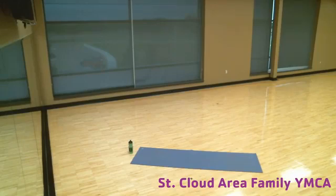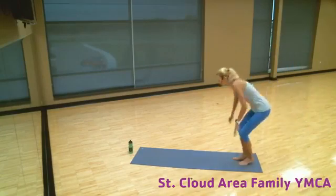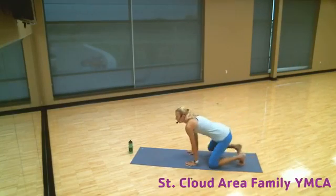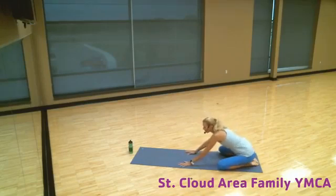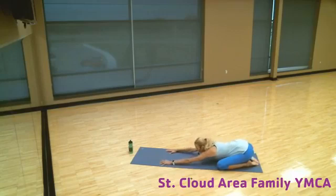And go ahead and begin at the back of your mat with your big toes to touch, knees out wide, palms shoulder width distance apart, and bringing your forehead down to your mat or to a block. And let your chest sink towards the floor as you start to quiet your mind.